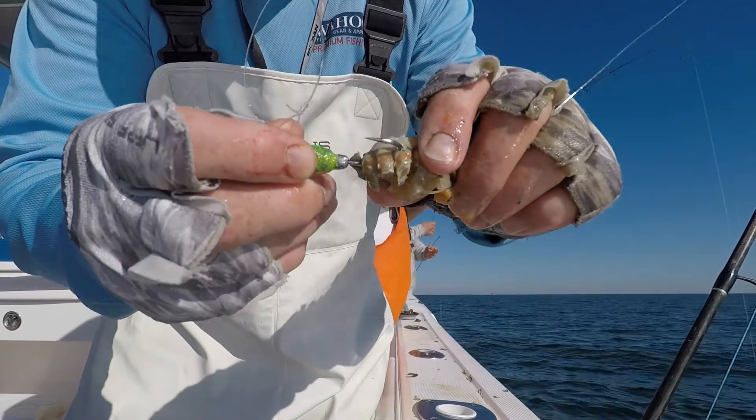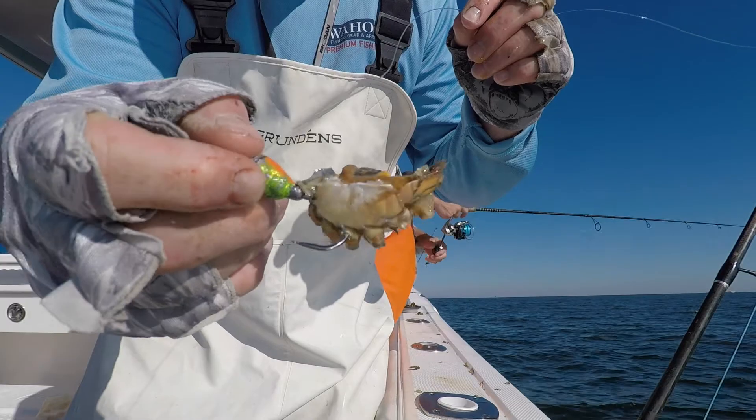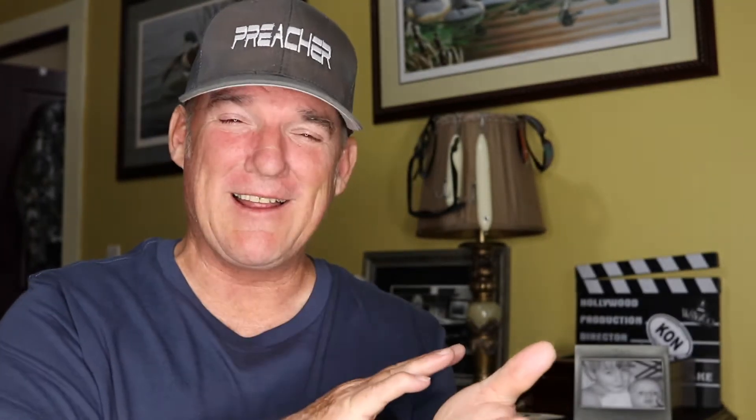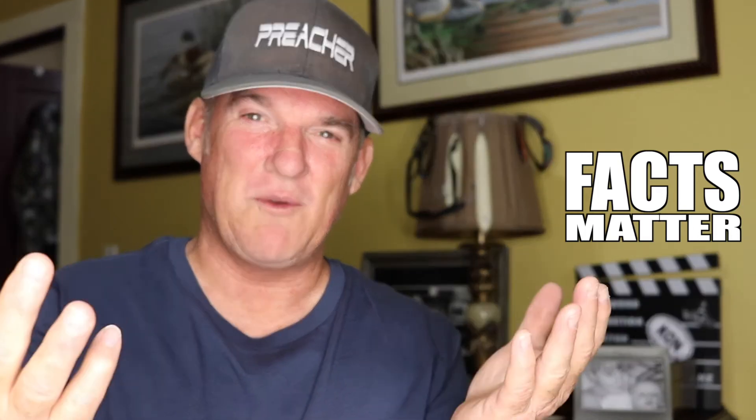In the beginning, you want to build that bite. When you have a charter with multiple people on the boat dropping half-body baits, you're already scenting that water. Those females have a lot more stuff inside them than the males do. I'm not a crab scientist, but I can see there's a complete difference between the body structure of a female and a male crab.